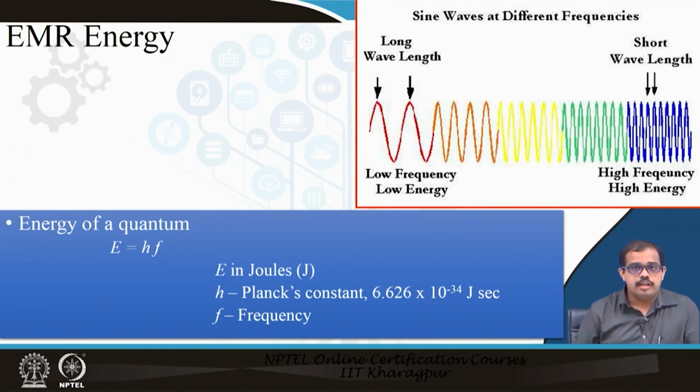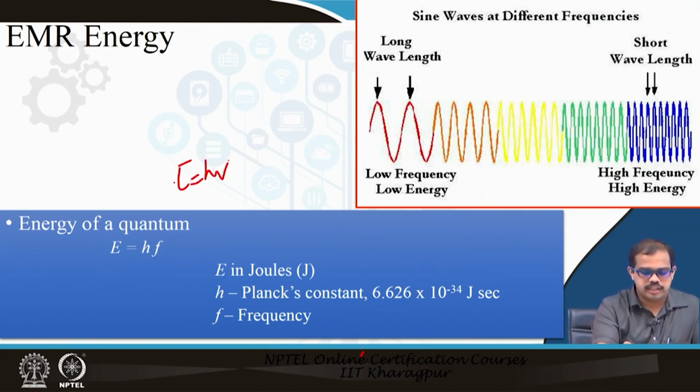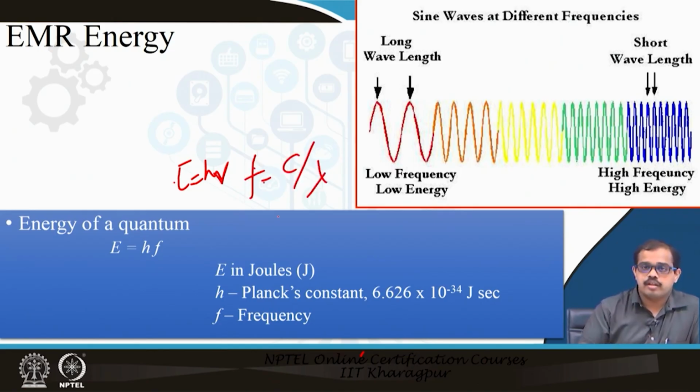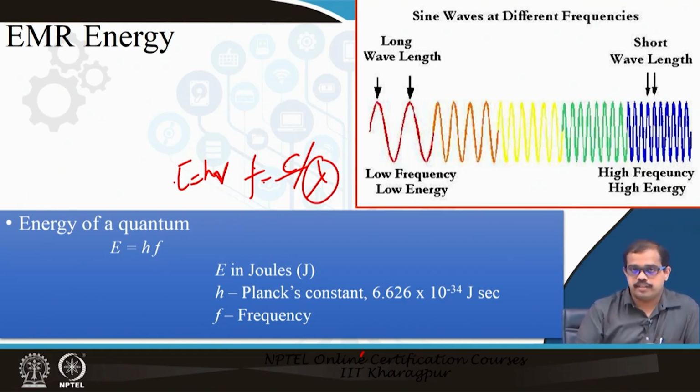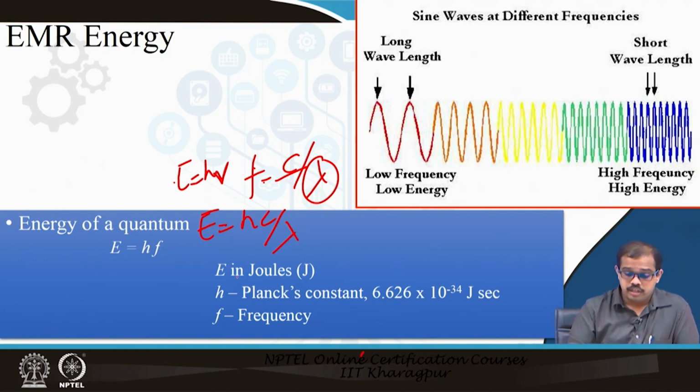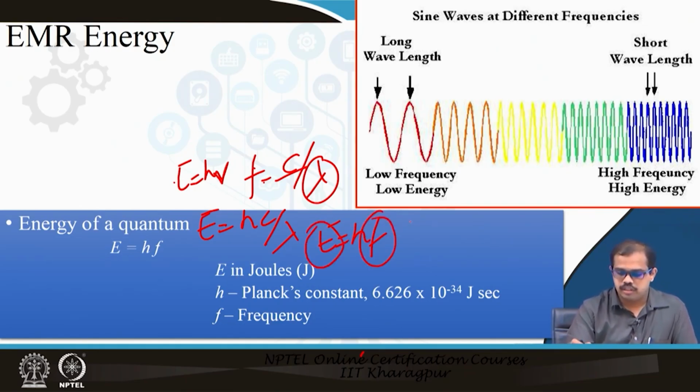this particular equation. If you have looked at the energy of a quantum, it is E is equal to h nu, which you can see here. Okay. When you look at it, it is E is equal to h nu. When this particular aspect is considered, frequency is c by lambda, where c is nothing but your constant, the speed of light, and lambda is your wavelength. So, which means that E is equal to h c by lambda, or E is equal to h f, right. So, now energy is directly proportional to the frequency.